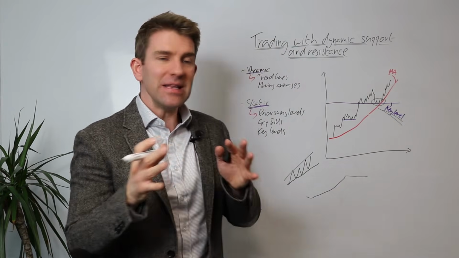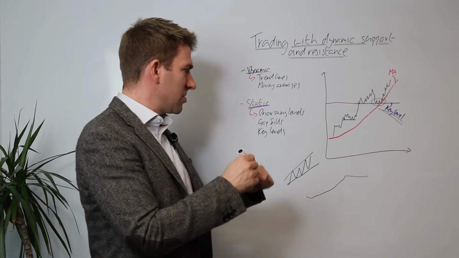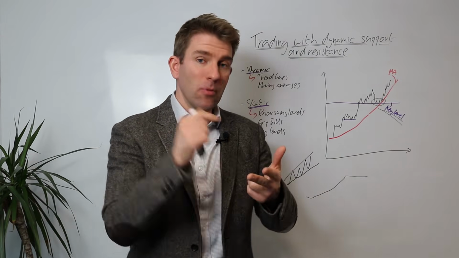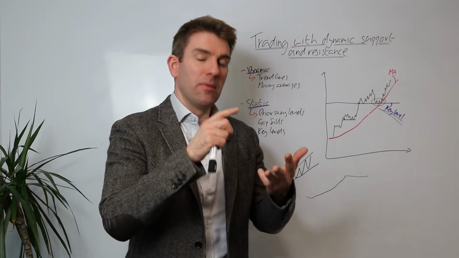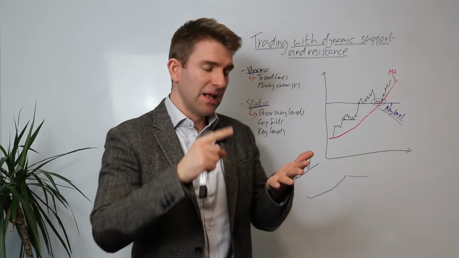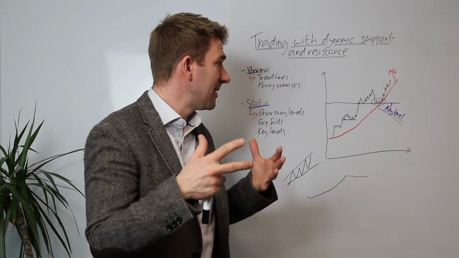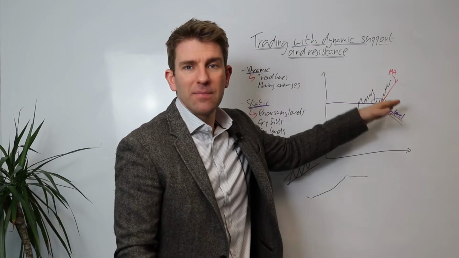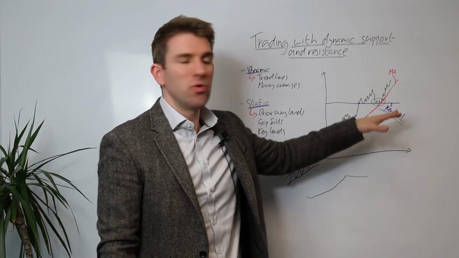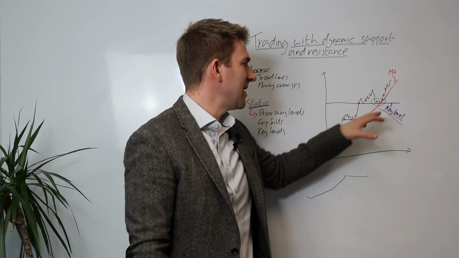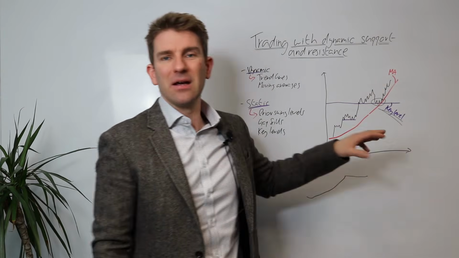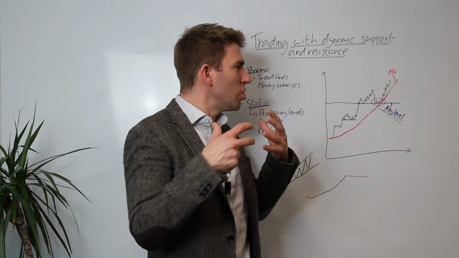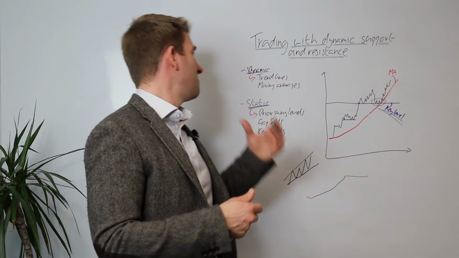And so adding these dynamic and static support and resistance levels together can make you a bit more patient, add a bit more weight to the trade, and give you a little more confidence to pull the trigger on that trade. Maybe create better stop positioning, because you can go, okay, maybe I use a lower Bollinger Band because my moving average is there, or maybe I use a maximum distance between the high and the dynamic, or MACD, any of these things. There are loads of things you can do to utilize the power of these. So it's worth looking at, guys.